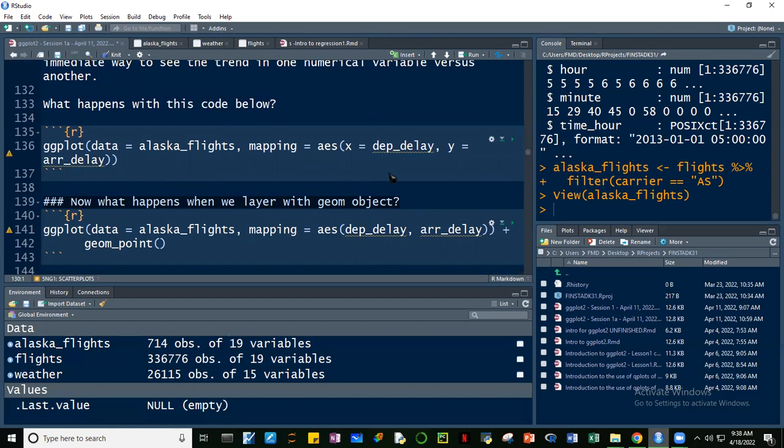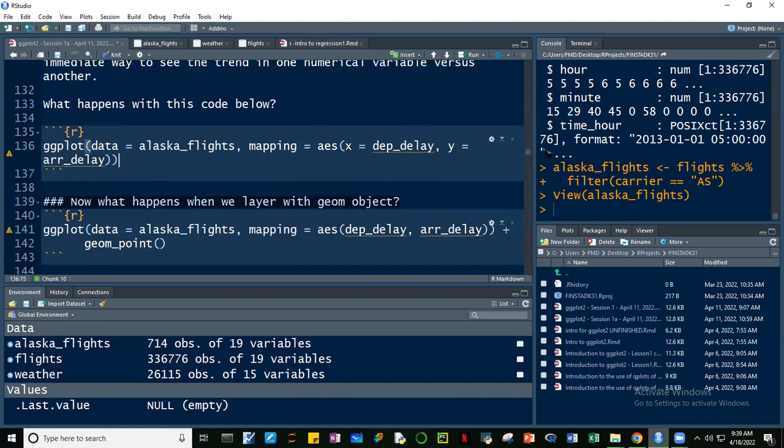Okay, so how do we use ggplot2 as a package? We use ggplot2 by identifying the data and then the aesthetics. So here our data is equal to Alaska flights. We learned last time that we can dispense with this. Even if we don't write data is equal to Alaska flights straight, it's fine. Here too, we don't need to write the mapping. ggplot2 will understand that. This is the long cut, I just showed it. So aesthetics will plot the coordinates. The X is departure delay, and the Y is arrival delay.